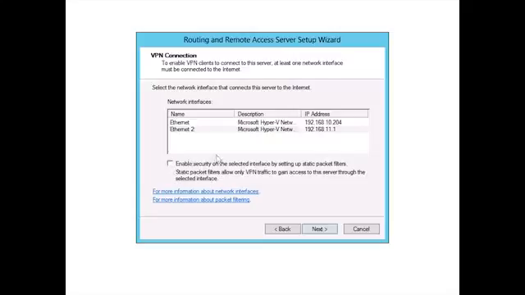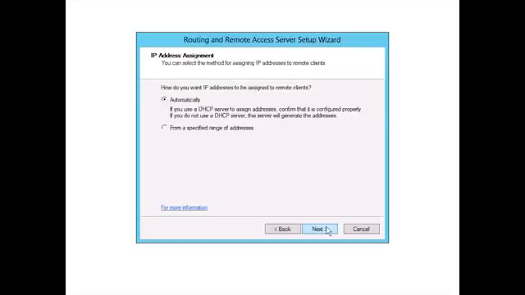And one of the things that I found was, even though theoretically this should still work, because all we're going to really try to do is make VPN traffic, that's the only connectivity we're going to have, it does get kind of mad. So I'm going to uncheck that box for demonstration purposes. We want to make sure Ethernet 2 is the one that's highlighted here as being the one that connects to the internet. Click Next.